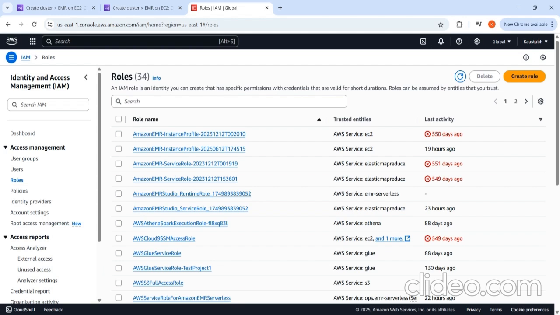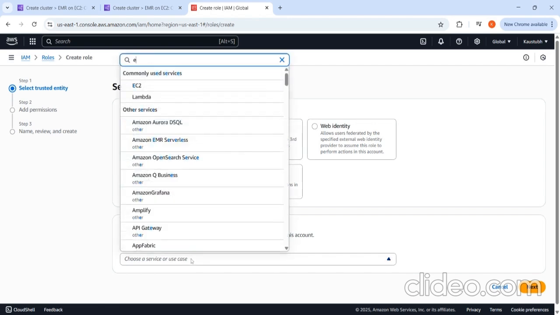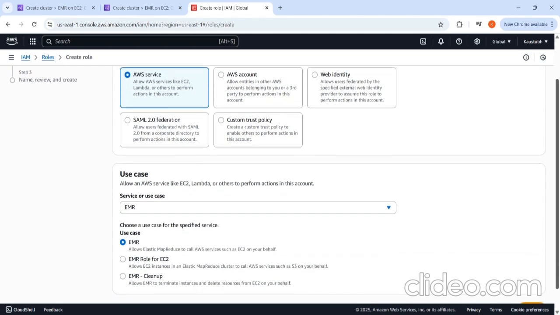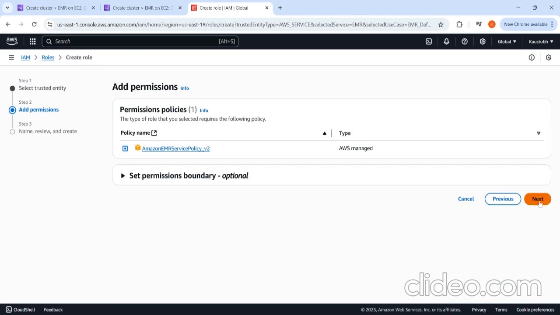Once that IAM role is defined in our EMR cluster, we get the permission to access the resources, services, and applications defined under this role by attaching the policies. So let's start. I'll click on create role, select AWS service, select EMR, and say next.